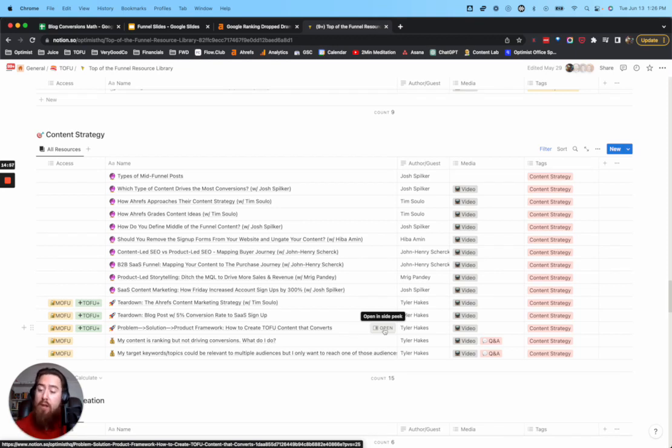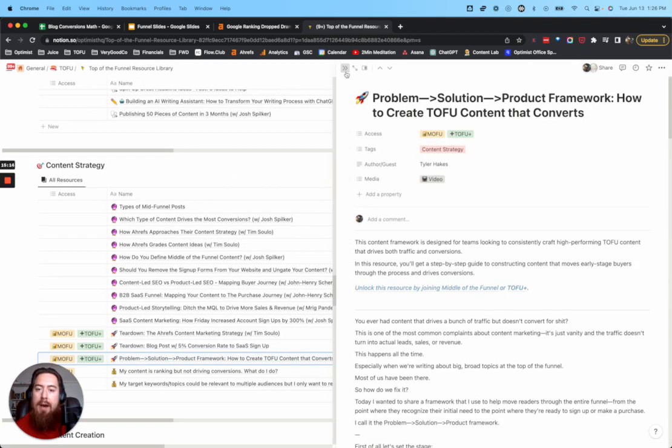So you don't have to walk them through 20 different steps to get them to sign up for a free trial. You don't have to nurture them for years to get them to sign up for a SaaS product. Instead, how do you provide enough information so that they're ready to just take that next step and try out the product? And so that's what this framework is all about.